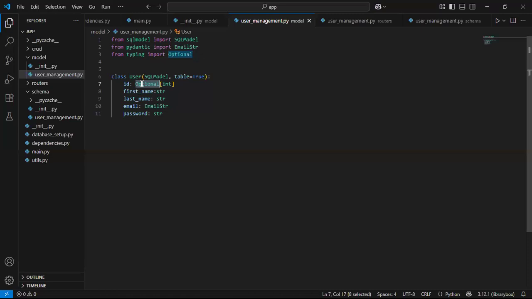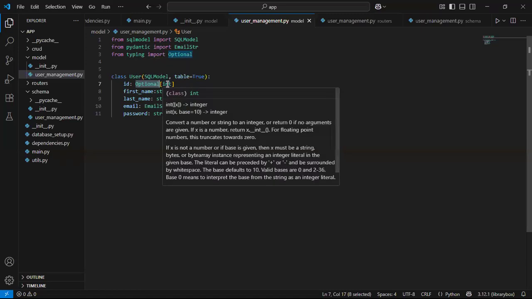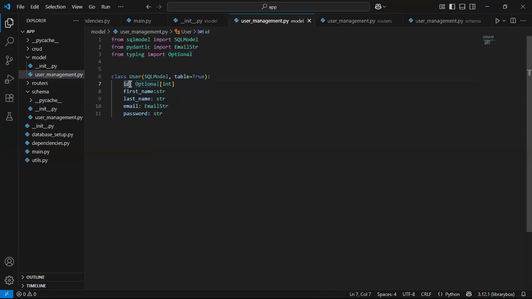But even if it is empty, the type that should come in there, if there was supposed to be a value, should be an integer. That's basically what that means. So I want this column to be optional, and even if something should actually come in there, I want it to be an integer. Now, why do we want this to be optional? So that we can always save data without necessarily specifying this field. So now I want SQLModel to automatically fill in this place, so I can add other requirements.